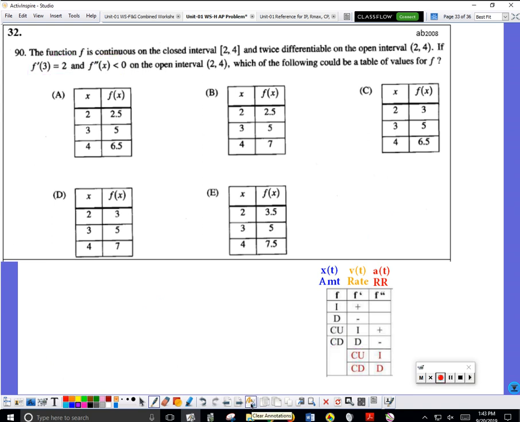Any questions on that? Okay, so keep reading. Which of the following could be the table for f? Here is the concept that is being tested on problem 32, problem 26, problem 20, and I forgot the other one, 23, I think. Here's the concept that is being tested. The word concave down means the following.